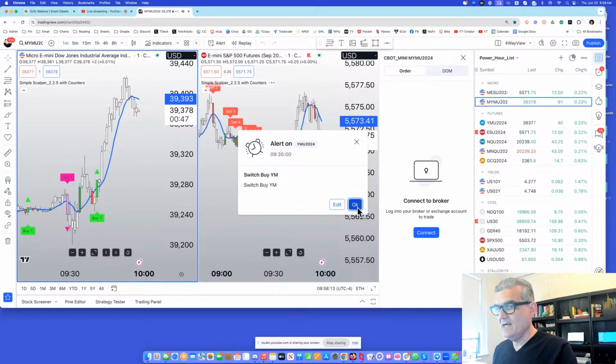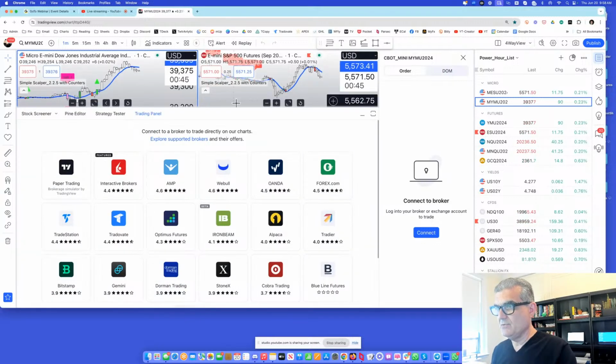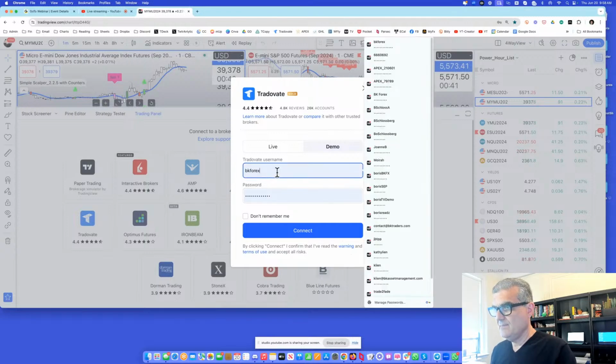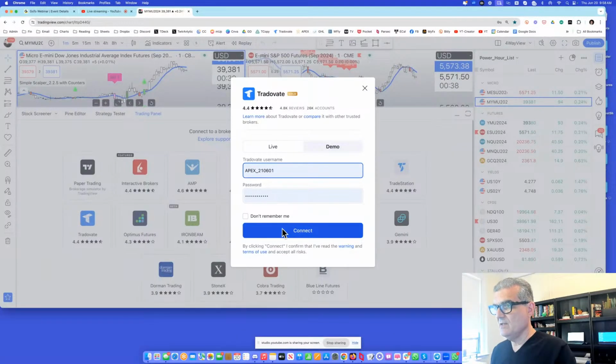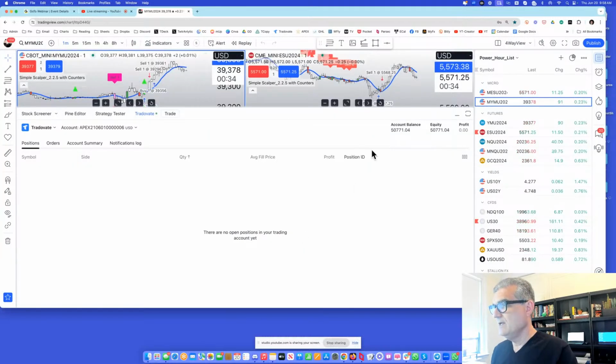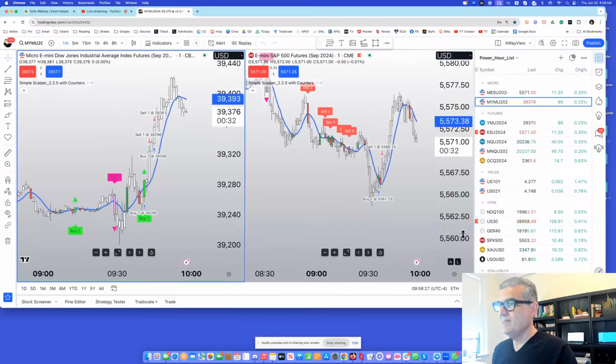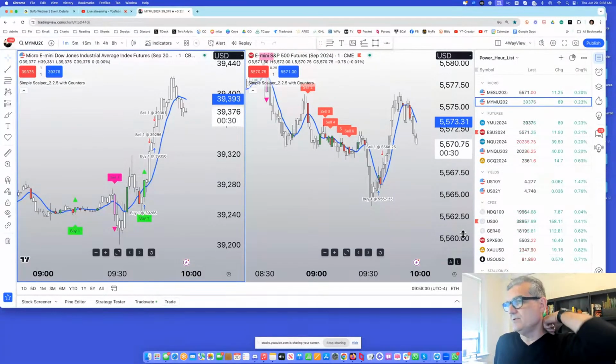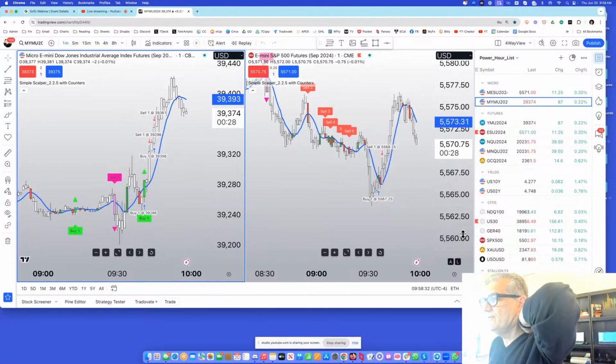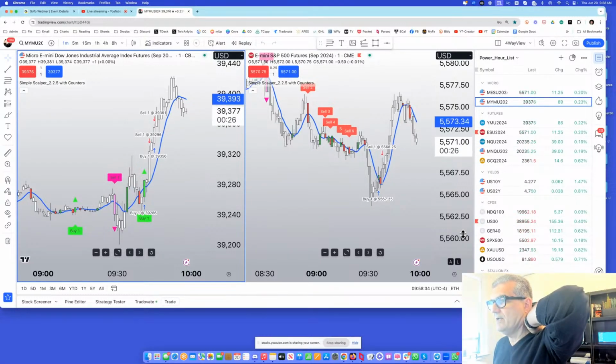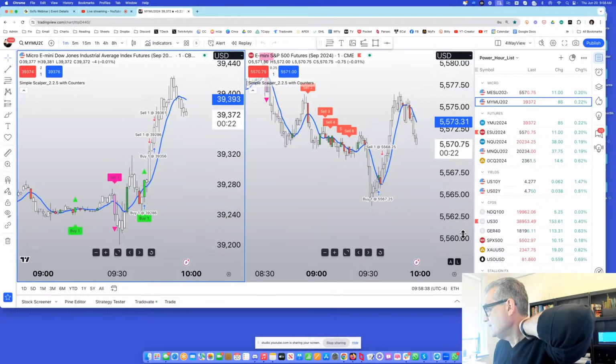I'm back in here, and I'm going to do the exact same thing I did with you, which is the trading panel. Go to Tradovate. I want this one. These are my logins from Apex. I hit connect, and I'm right back in business. Up to $700. Trying to go for the first 1,000 of our target of the 3,000. Okay, cool.